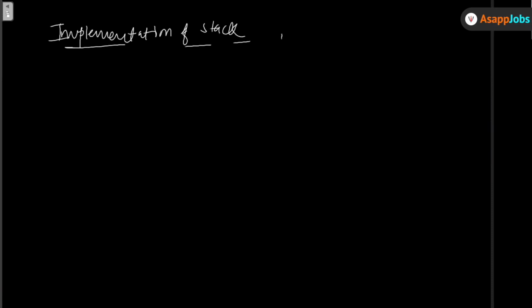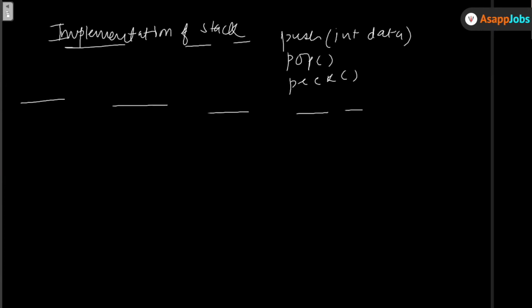So now comes the implementation of stack. The stack should have a functionality called push, in which I should be able to put the data, and a functionality called pop, which will return the data, and a functionality called peek. So stack is a data structure, and I have to implement it. And how do I implement it? I implement it using my old existing data structures, right? So let's see how I can implement a stack if I have to use an array.